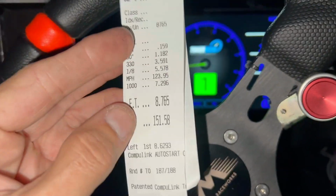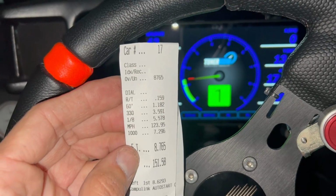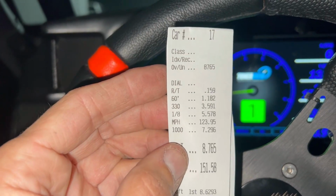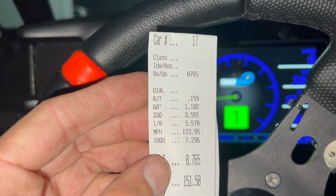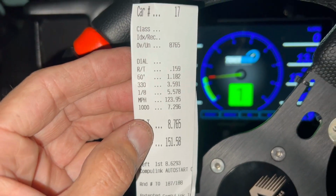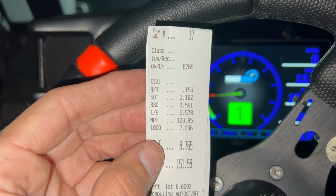Okay, so here's the time slip. We went a 1.18 60 foot. Hopefully y'all can see that. And then we kind of messed up the rest of the run. It was carrying the wheels pretty far, and I felt like I was drifting towards the wall. So I don't think I lifted, but I had to make a pretty decent correction.